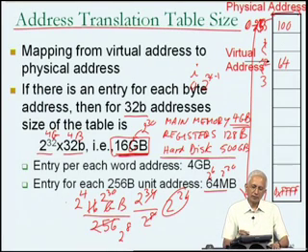So, the reason I went through this example is so that you will get used to the notion of dividing one value which is in this notation by another value in the same notation. Typically the powers of 2 cancel out, so the calculations are easy. So, under the assumption that there is one entry in the address translation table for each 256 byte unit of the virtual address space, the size of my address translation table is only 64 megabytes. And therefore, I could comfortably include many such address translation tables into main memory for the many programs that are in execution at a particular point in time.